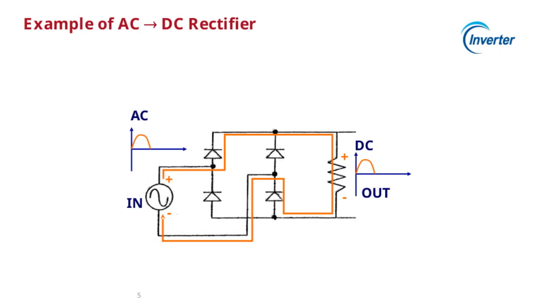Let's take a closer look at this diagram. On the left, we have the DC side, which stands for direct current, and on the right, the AC side, or alternating current. The symbols with the plus and minus signs indicate the polarity of the voltage. What's important here is the direction of the current flow, which is shown by the arrows.